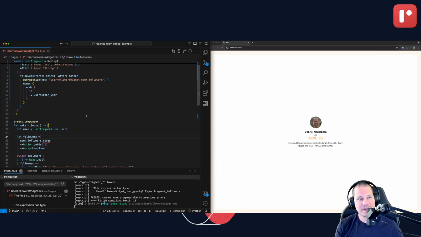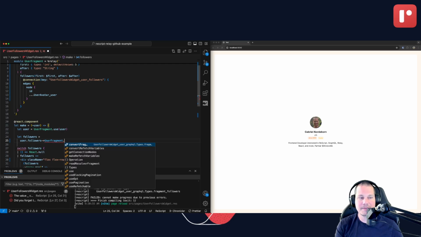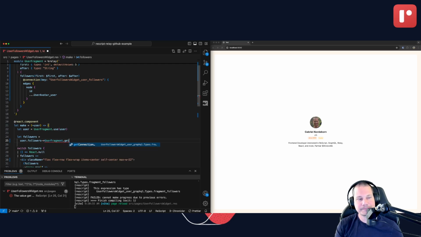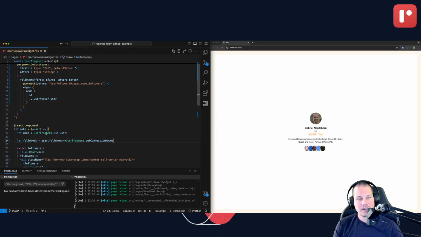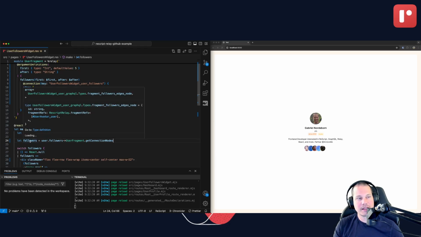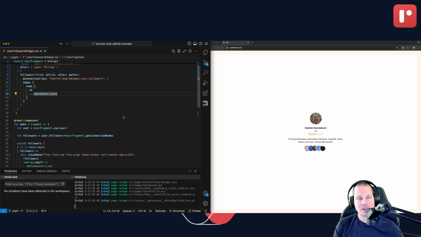So whenever you have a connection directive inside, RescriptRelay will automatically generate a function for you that's available right on the fragment module, called getConnectionNodes. This one will automatically loop through and turn your connection into an array of non-nullable nodes, just like what you want. So this is quite neat.